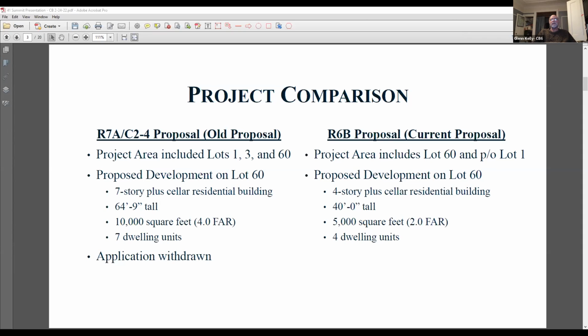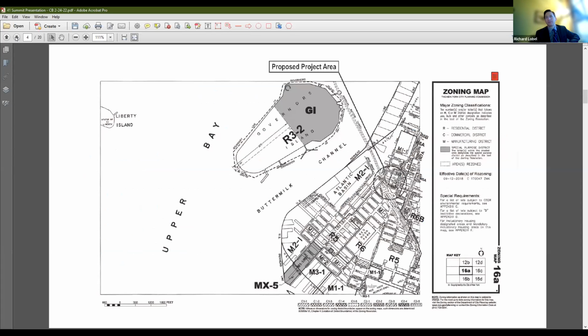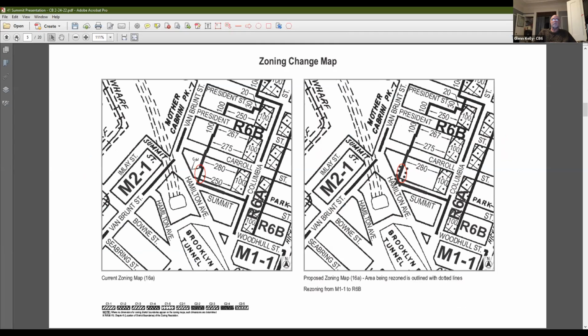But my question is about the additional 5 feet and why that is necessary. You know, Department of City Planning has no problem mismatching it. You look at the next block, it's 267 and 275. Why are we extending this onto the adjacent lot? Sure. So this actually is in conjunction with city planning and the fact that on maps, they do request, to the extent possible, to have even zoning district boundaries. So the applicant gains nothing from extending an additional 5 feet. It's basically just that when somebody looks at the map now, it's an even map. And the other thing is that Article 7 of the zoning resolution allows you to extend district boundaries.